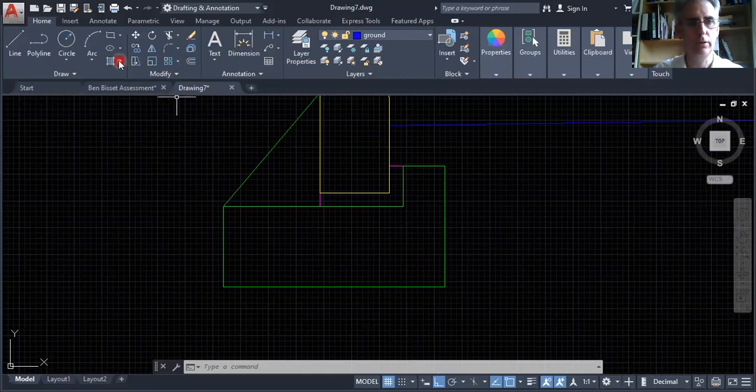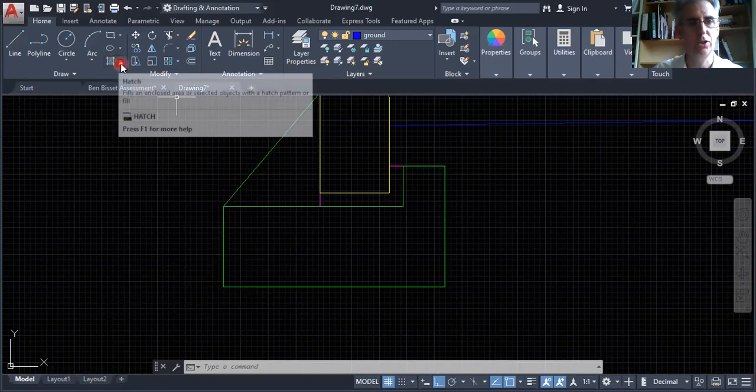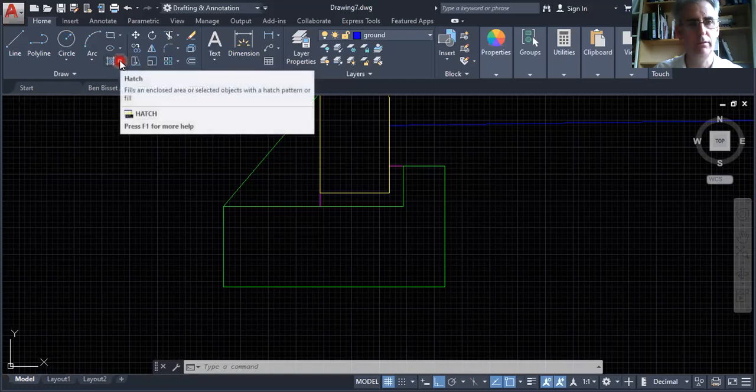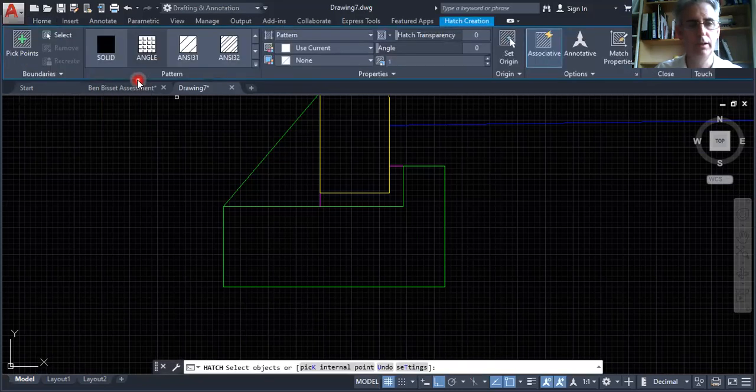So if we go up here to this little icon, and if you mouse over, it says hatch. You click on there's a little arrow to the right of that. Click on that and go down to hatch. And across here, you'll see a number of different hatches. Now, to get a better choice of that, you've actually got to go into this little downward arrow here.